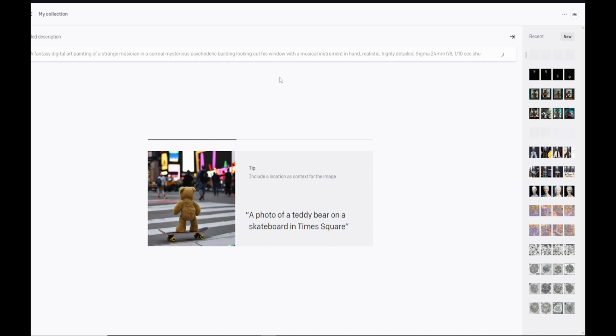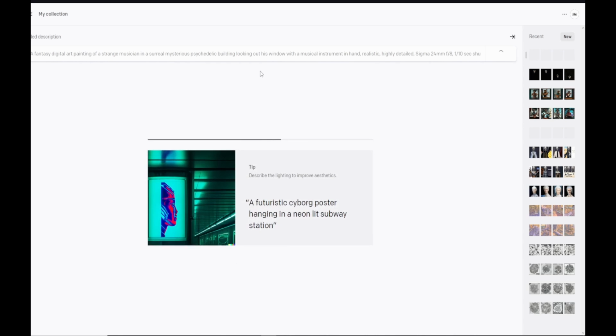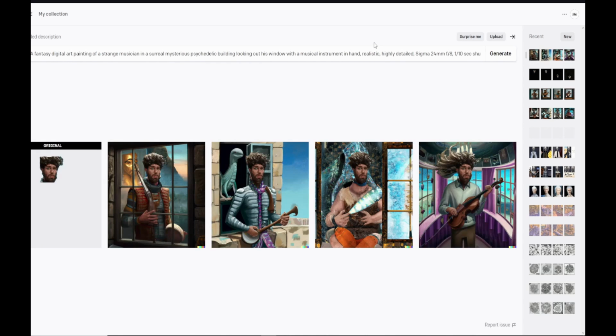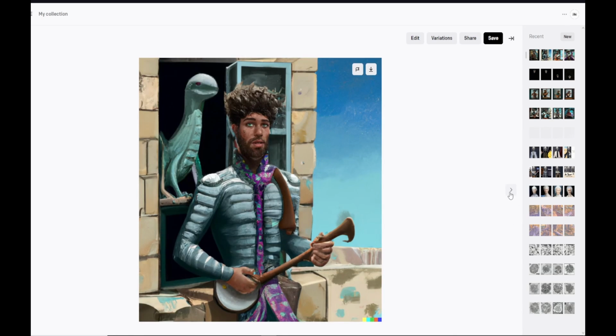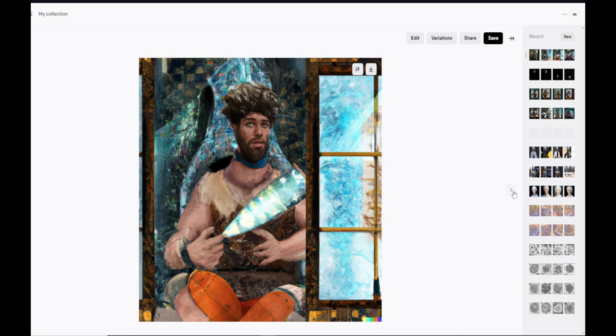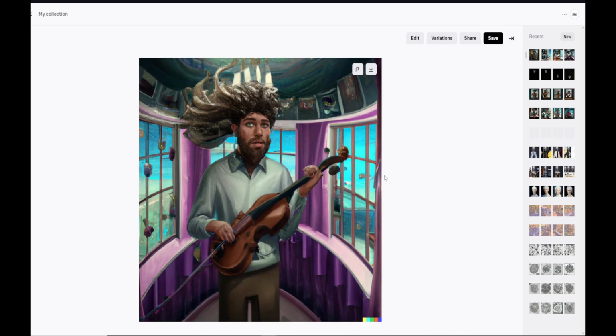Essentially the same idea. I think Dall-E is really great, but their UI is slightly misleading, so I hope this is educational for everybody. And as we can see, we have some more really cool stuff. I like the inclusion of the window in a lot of these results. This is very fantasy because we can see the non-Euclidean clipping through the window. I like that a lot, but for my purposes, I don't think I'm going to use this particular image. Again, we have some very interesting fantasy elements, not necessarily what I'm looking for there.